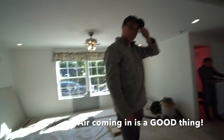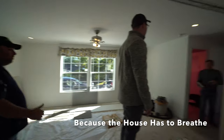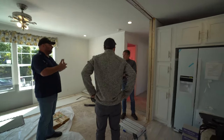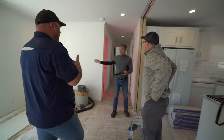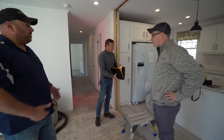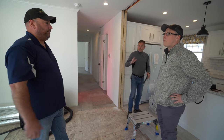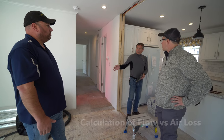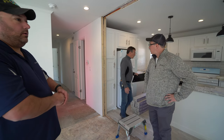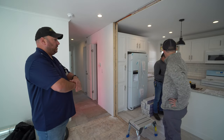So how long do you do the test? It's done already. Oh, okay. I just thought, how long do you run the test? Until I just get the figure. As long as it's maintaining the pressure, then I'll go and get the flow and the pressure loss. Okay. Some of our other testing we have to maintain for 15 minutes. No. As long as you're meeting that 50 pascals, we'll do the calculation of the flow versus the air loss, from the CFM. If you can't reach the 50 pascals, you'll know you've failed the test.